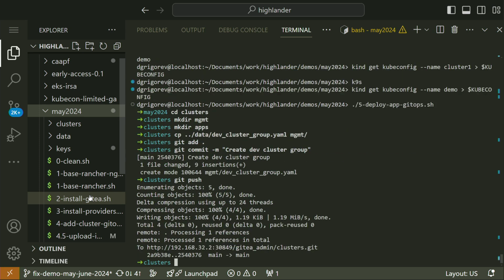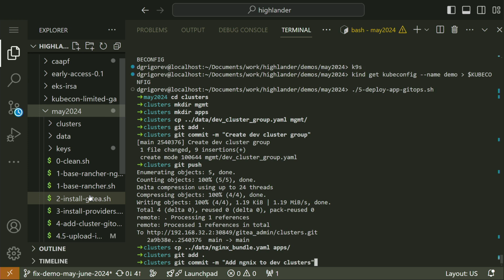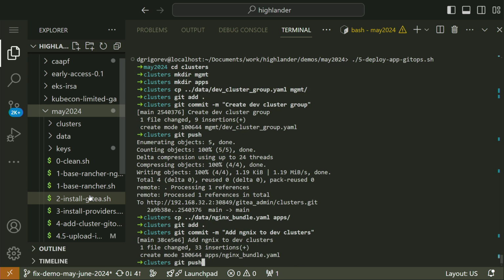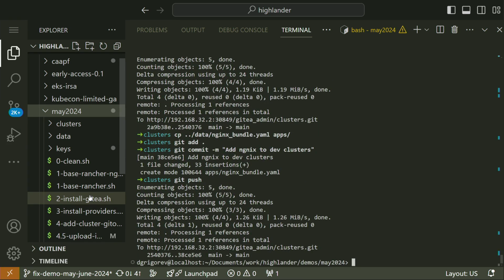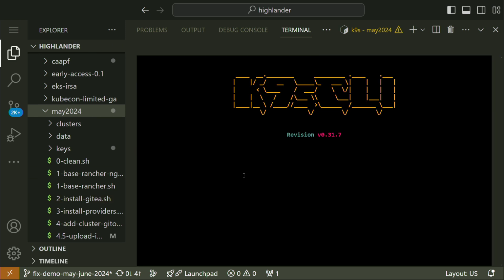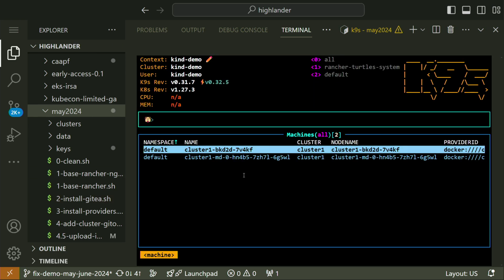Right now, if we see our cluster groups in the origin Rancher cluster, there's already one for cluster class created. And the Nginx bundle, which we are going to create now, also targets both cluster groups, so there is overlap. But yeah, from the safe side, it can be used either way.